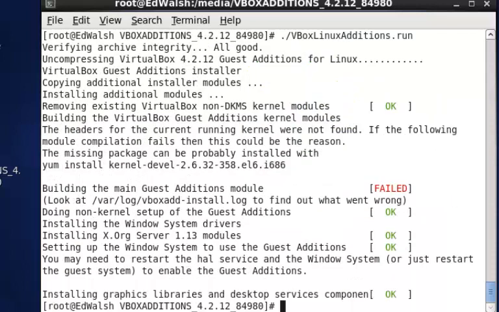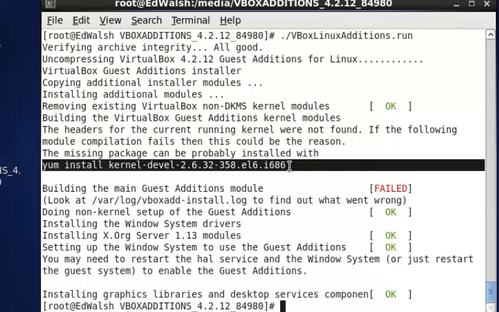Alright, so we get an error message that it failed to build the guest additions, but it does give us some information right here. So it did not work perfectly this time, but that's okay. We have this. So what we're going to do with this information is see if that will help us. So maybe we need to install this package also.